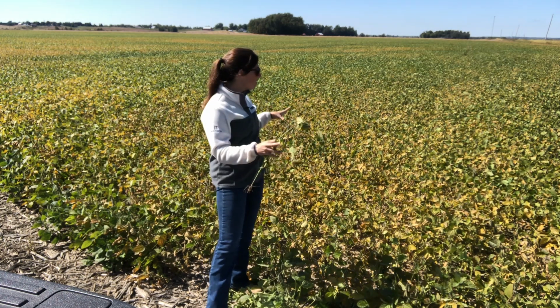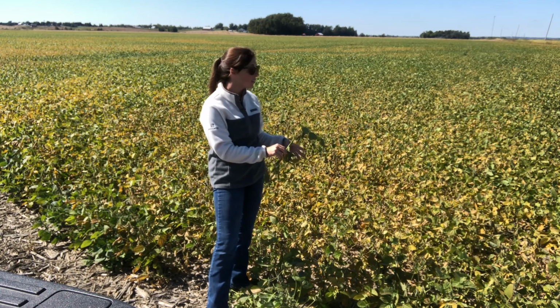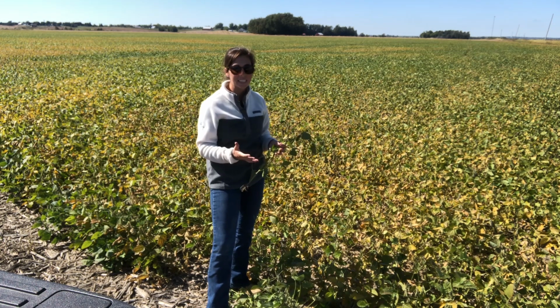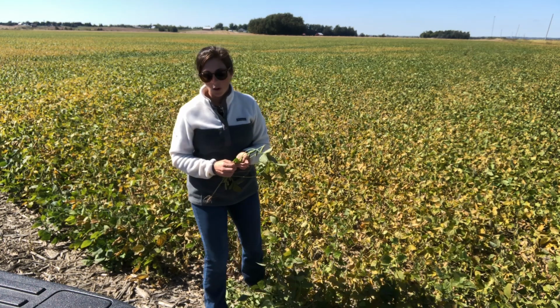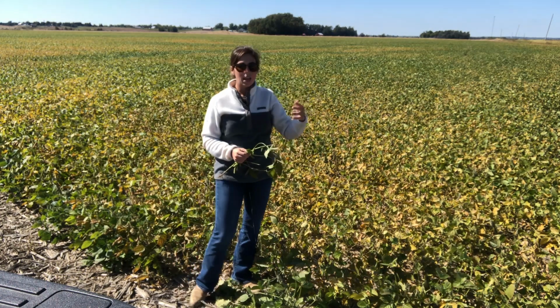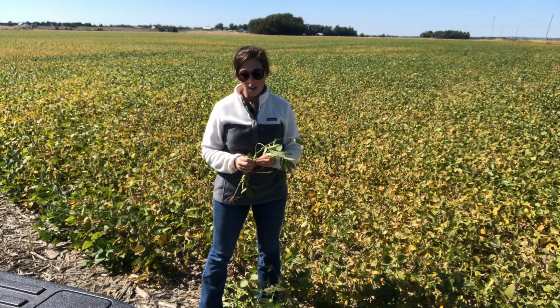However, when we have a thick population, which, you know, the later planted beans we typically plant a little thicker, we're going to hold some of that heat in the canopy. So there's going to be some variability. There's the microclimate out here, the landscape, you know, hills versus low areas. So it's going to take a couple days to be able to tell.